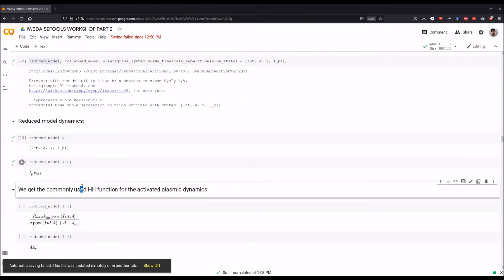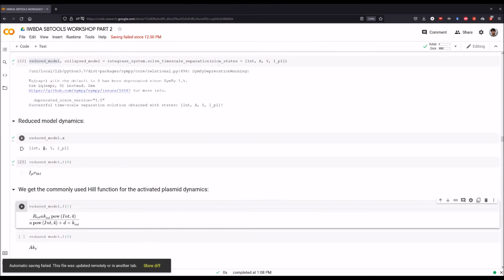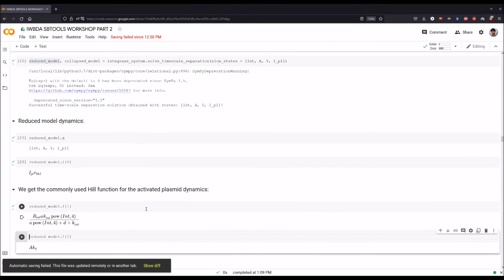Then the next is the interesting part, where we get the equation for the activated reporter plasmid as a Hill function, which we commonly write out just by hand and experience that it could be a Hill function if there are 4 integrases binding together. But here we systematically derived that.